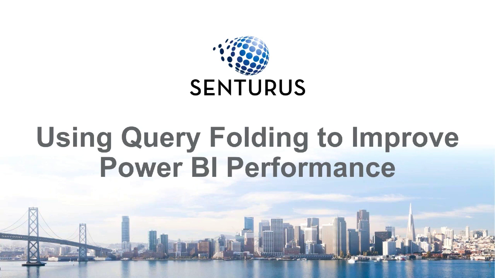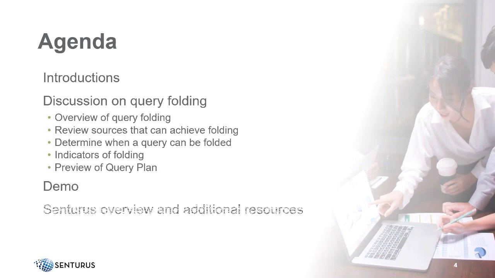All right, everybody. Today we're talking about query folding. We're going to do our laundry. Oh, no, wait. Different kind of folding. Our agenda today, I will introduce myself. We're going to talk about query folding. We're going to talk about what can and cannot be folded. How to tell if something has been folded using the indicators and the query plan and looking at all sorts of fun stuff. And of course, I'm going to demo all of this.